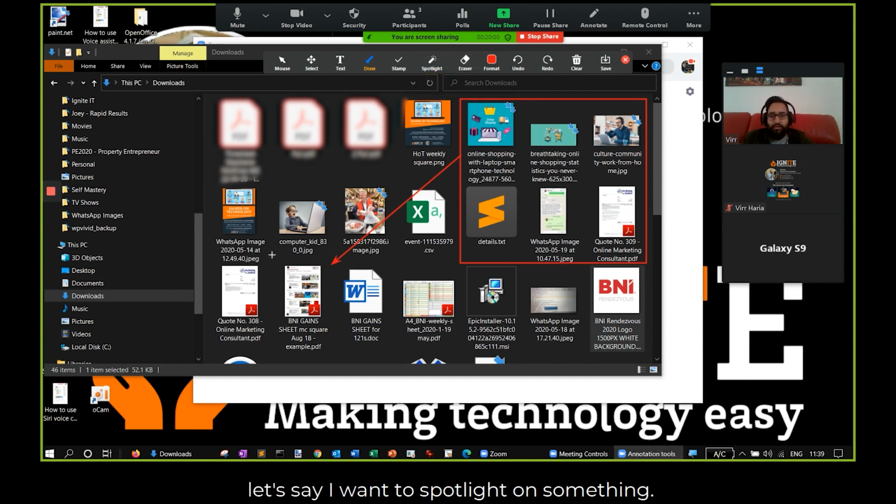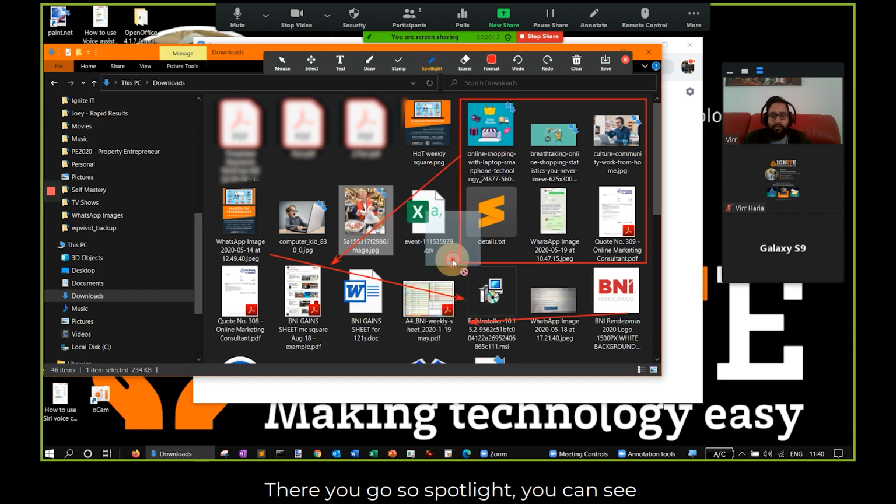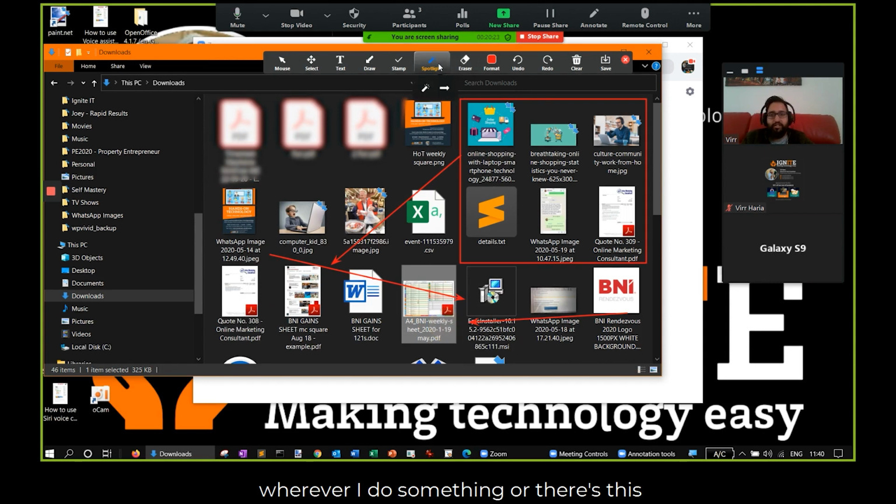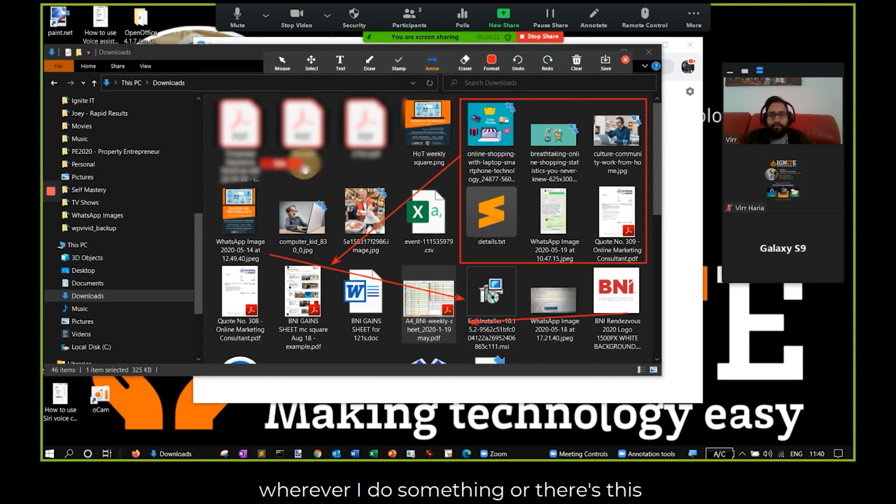Or let's say I want to spotlight on something, and again, that's just the arrow. There you go. So spotlight, you can see what it does is my mouse is now sort of being highlighted wherever I do something.